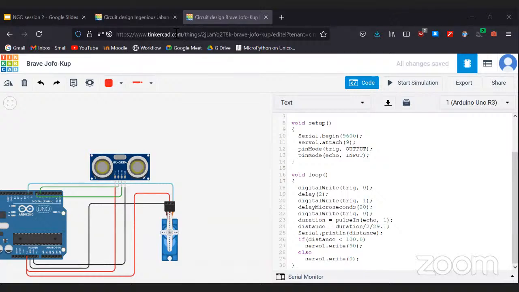Can you send the error as well? Just try this one. There might be. Yeah, now it works.